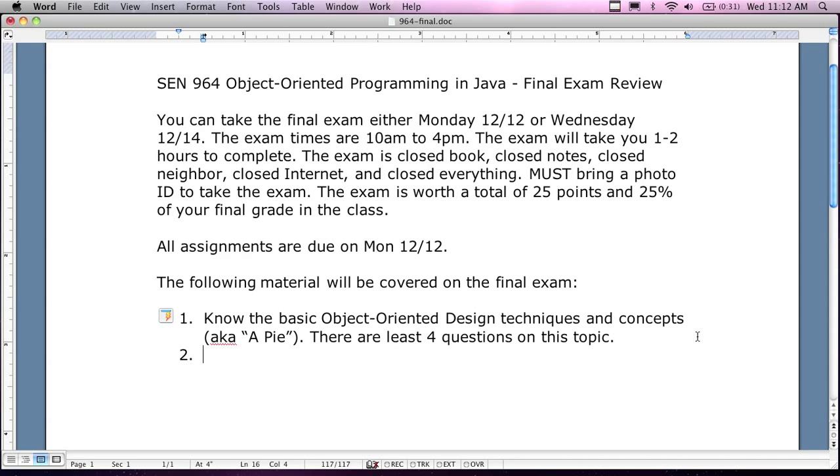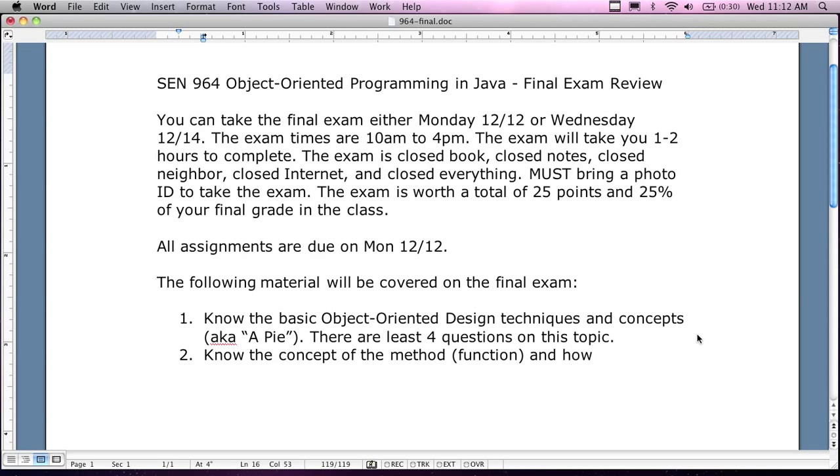Okay. Question number 5 is actually on the concept of parameter passing and methods. What is a method? It's a function, right?